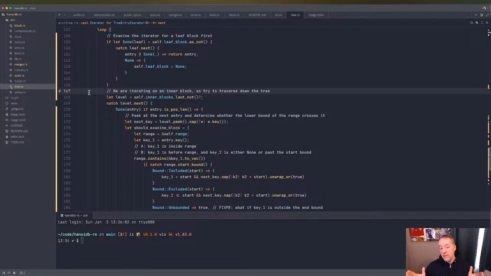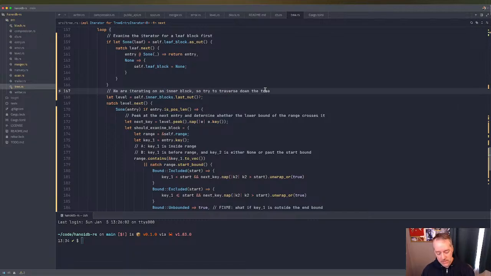And I say contiguous, it's ordered. But for the inner levels, what we have are pointers to other blocks, and that's the poslen, so position length entry, in contrast to the key value entry or the deleted entry.